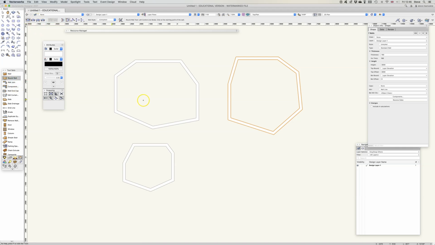If I want to do some little odd bits, I can add a little curved piece in here, and then I would see that's broken that little bit there as I've done that. I can use the wall join tool to try and sort that out. I want that to be part of... No, I don't. I want that to be part of that. Oh, it's making a mess of it. Well, here's a very good reason why you might want to use a different tool. If anyone's watching on the internet who sees a better way, or sees me making a hash of this and wants to tell me how to do it better, then feel free.